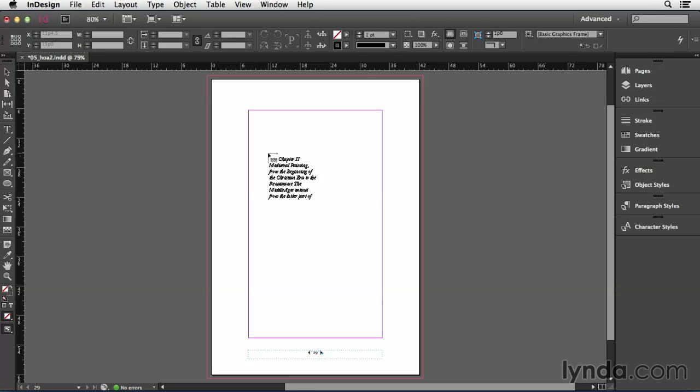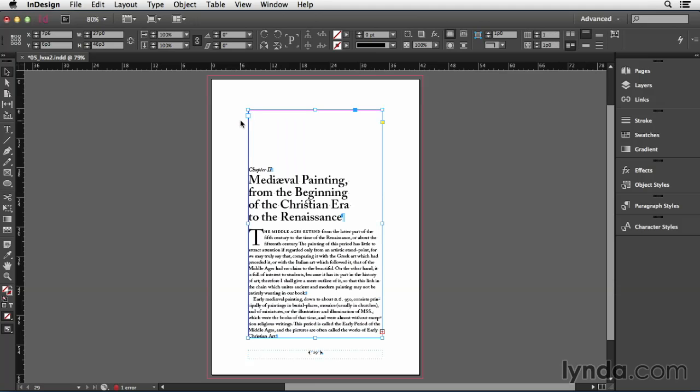But here, to place a story inside my InDesign document, I'm going to move my cursor up to the left corner until I see a subtle but important change. That black arrow turned to a white arrow. You may have to squint to see it, but it's there. That white cursor means that when I click, it's going to snap to the margin guides. So I'm going to get as close as I can to those guides, but I don't need to worry too much about it. Now I'll click, and it'll make a text frame and flow the text into it.